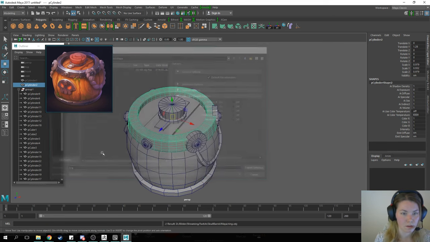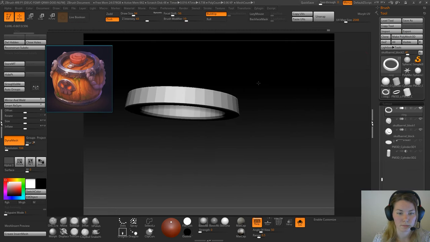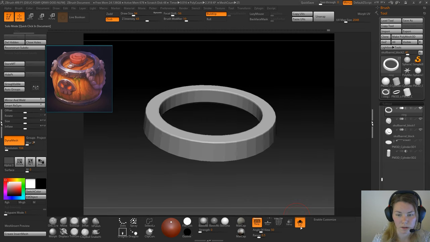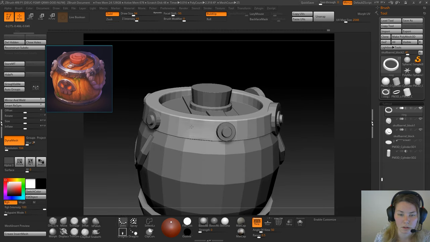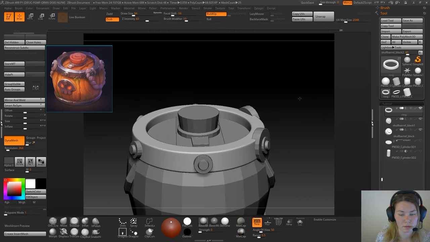Export. Import. Look at that. Yeah, basically, ZBrush for me has always just been a tool to make small scratches and dents and whatnot instead of modeling. So now when we sub D, it's getting smooth and nice, and I can still use DynaMesh for it. Pretty.